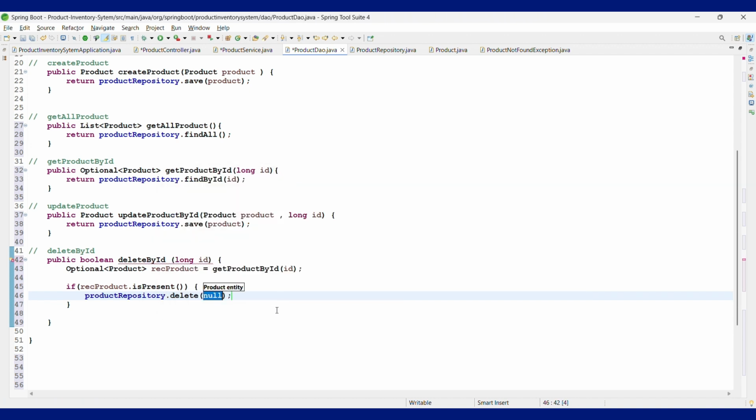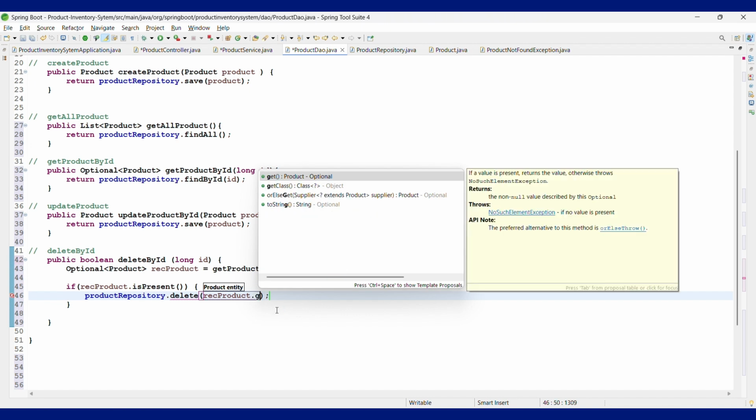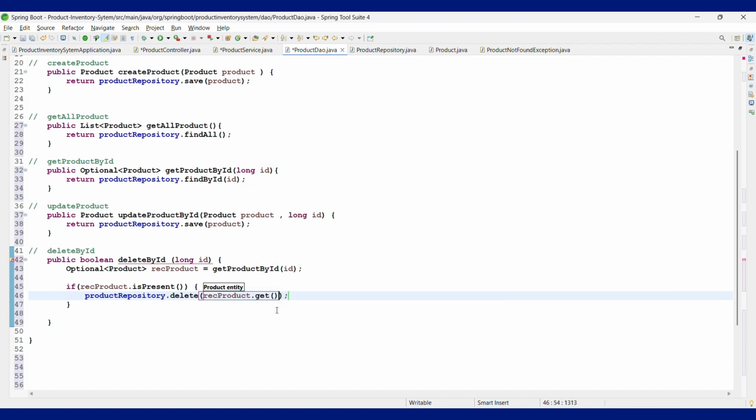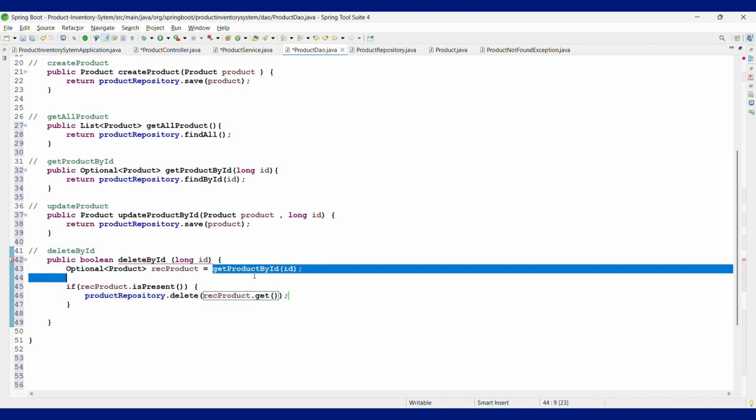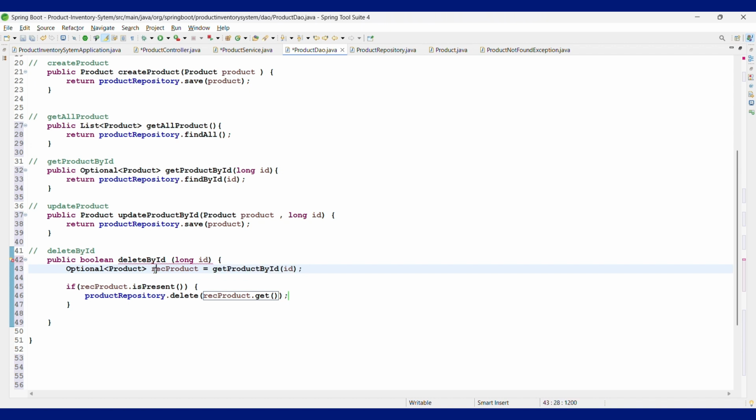So delete receiveProduct.get, because it will be coming inside of this receiveProduct. Whatever the ID is here, it will come to receiveProduct. Now by using this object reference, I have to get that ID here, receiveProduct.get. So it will delete the data and return true. When it's deleted, return true.